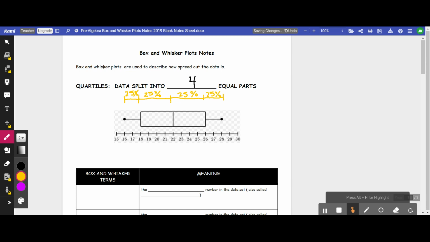You learned about the important parts of the box plot last week, but we'll just review those. So remember, this endpoint here is called your lower extreme. That's the smallest value that you're going to have in your data set. These are always plotted on a number line, so for this one, you can look straight down and your lower extreme will be 16.